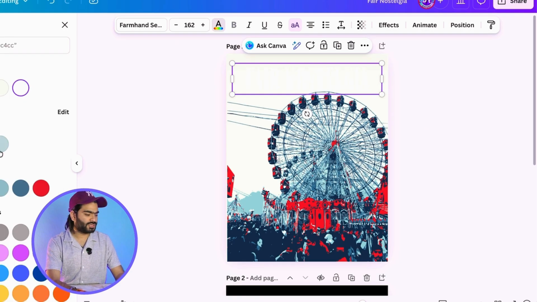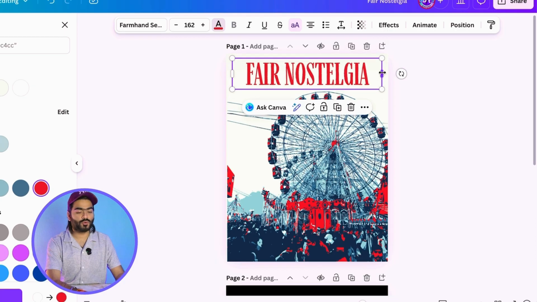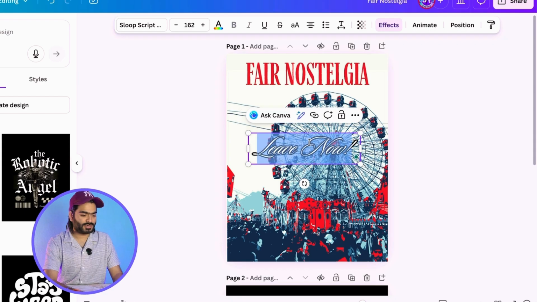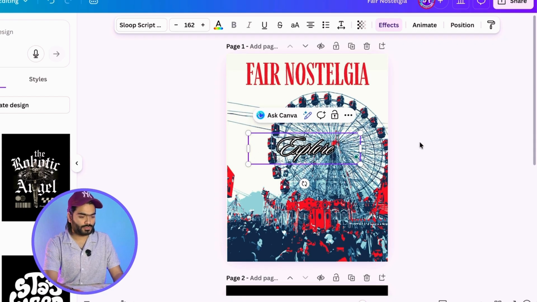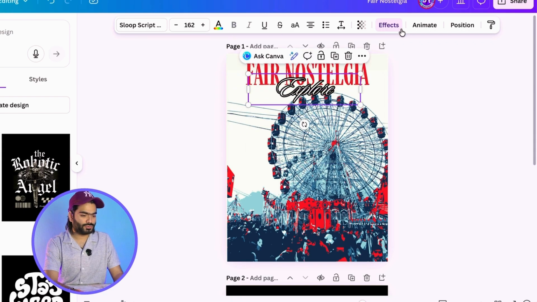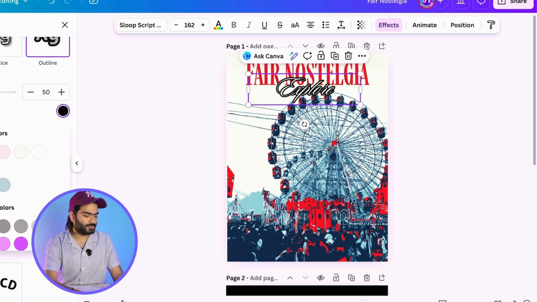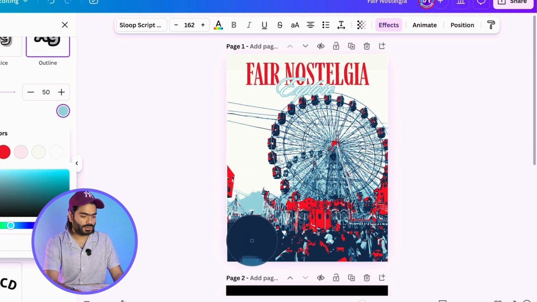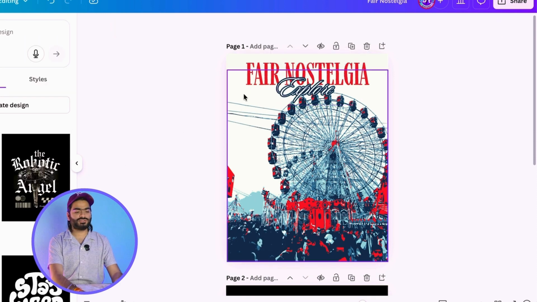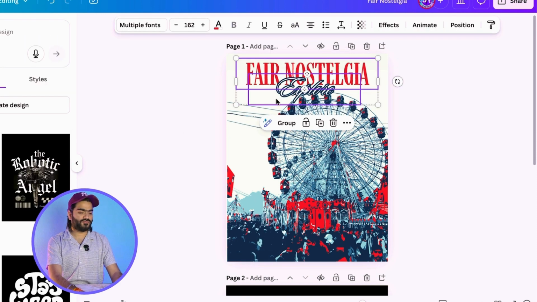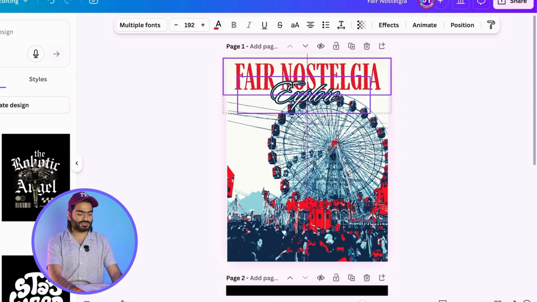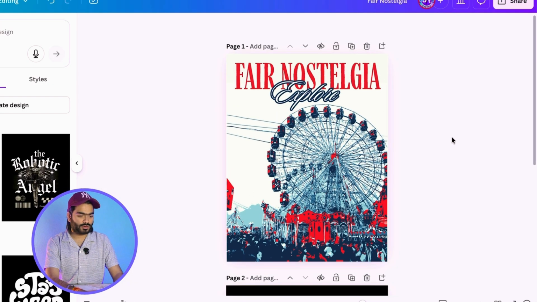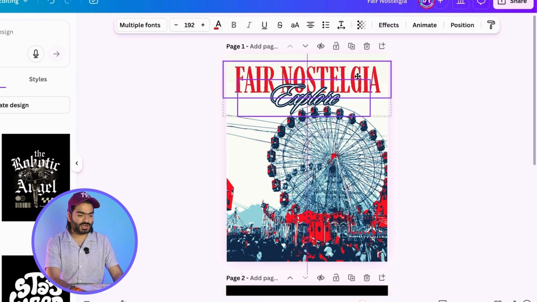Okay, just changing its color to red to look more contrasted. So I'm taking another text here and putting it like this and putting the explode here. And I also changed the color of this one to bluish, which I already have in my design. So the darker one. Okay, so now it's looking pretty amazing. Fair nostalgia. This is amazing. Bold, punchy lines. Okay, now I'm going to add one more text at the bottom.